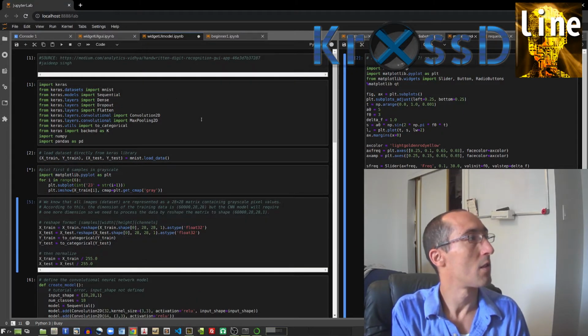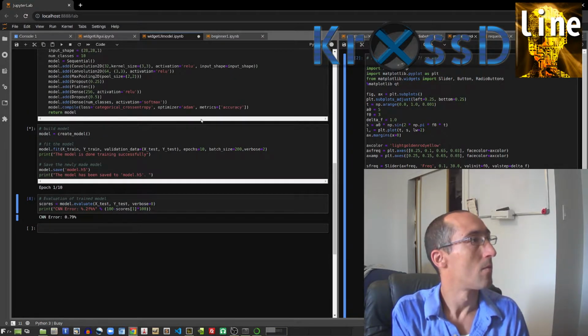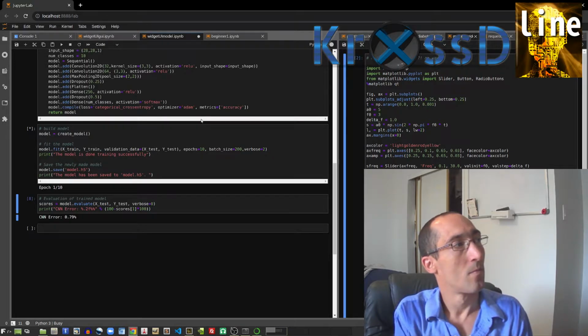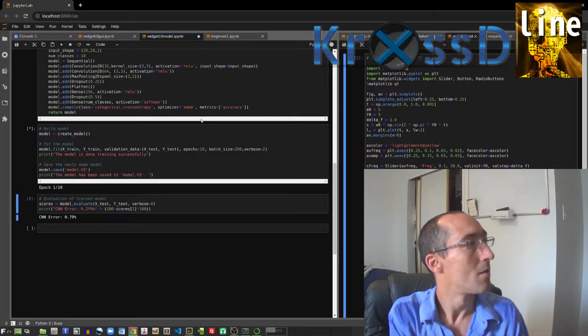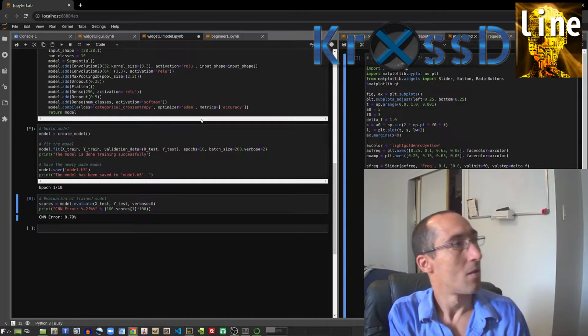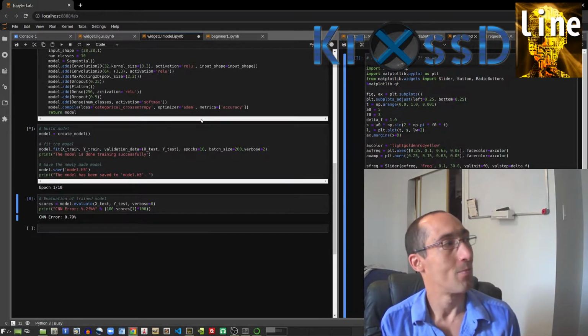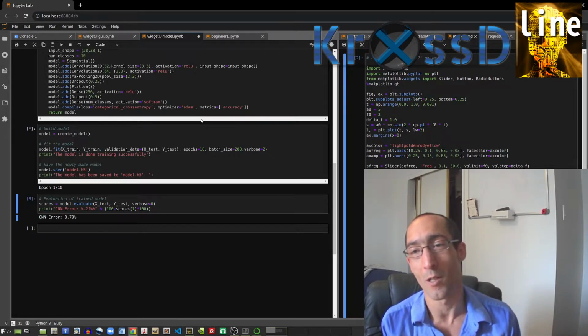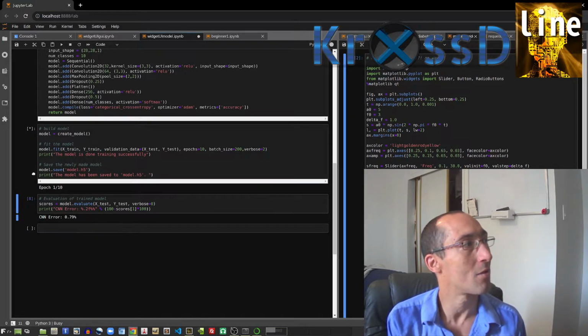So just Shift Enter, Shift Enter, Shift Enter, Shift Enter. My computer might start chugging here because I'm actively building and training a model right now. I'm not even sure if it works because I can't remember the last time I was writing this code, but assuming it works, I should be able to, oh yeah, it's running first epoch, no error yet.